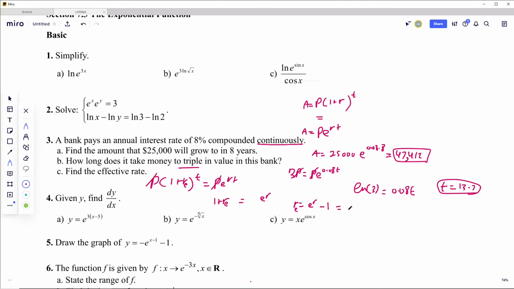And then try the numbers. e is nothing but 2.7 something, you know, in the calculator. And then R is 0.08, and then minus 1. Try that. I'll do it right now. e to the power of 0.08 minus 1. I get some decimal, 0.0833, which if you want as percentages, it's 8.33%.